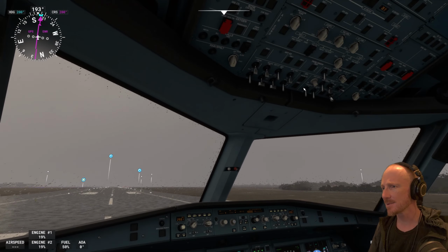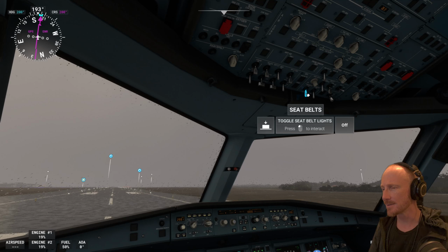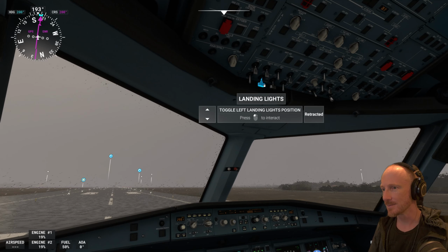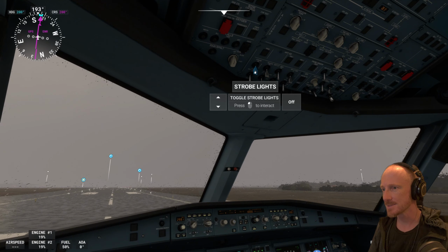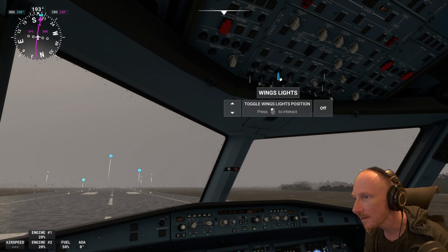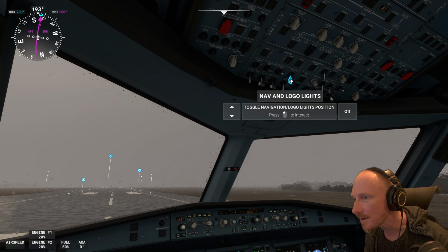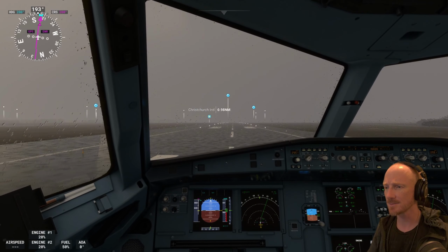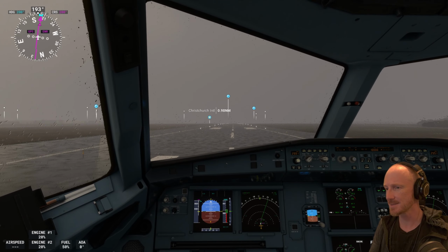Rightio. Captain, crew, by now you've all got your seatbelt signs on. We should have really done that already. Landing lights, runway lights, strobe should be on, beacon should be on, and wing light should be on, and nav light should be on. Fantastic. All right, chuck, put the ciggies down and put the drinks down, team. Let's get in the air.